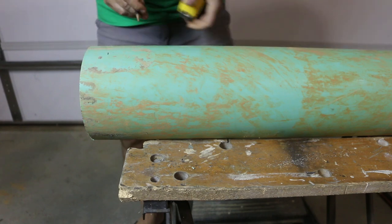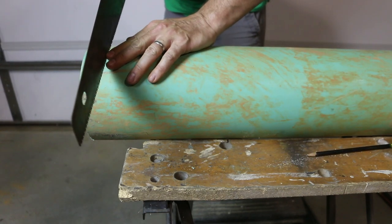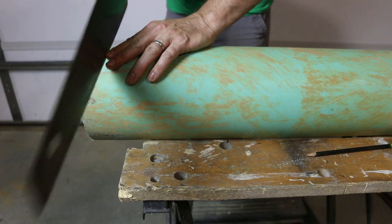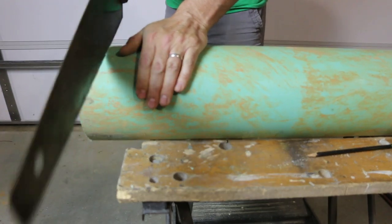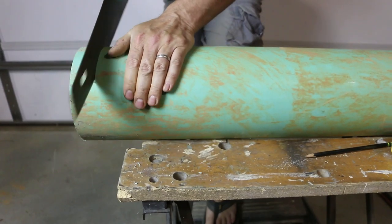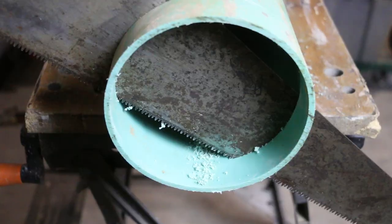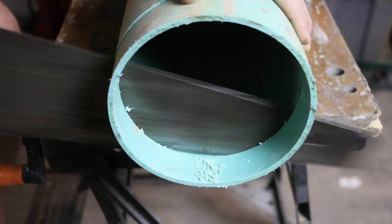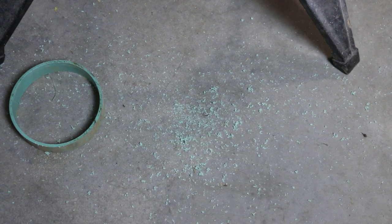I'm gonna cut some rings out of the pipe of my three sizes: 1.5 inches, 2 inches, and 3 inches. This can be done with a handsaw, but a skill saw would work great too. I moved into the garage for this because it's going to be easier for me to sweep up the PVC off the floor versus digging it out of the slate chips.